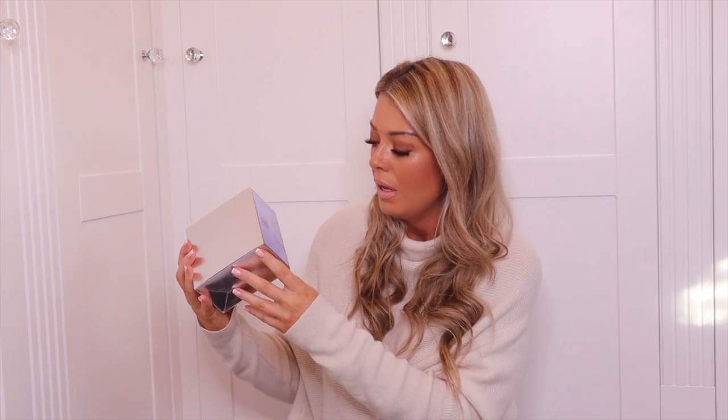Next up, Lorraine bought me my favourite body lotion, which is Angel. Now, this was a perfume I used to wear donkeys years ago, but no boyfriend ever liked it. My dad hated it. I don't think my mum was that keen. But then I love the body lotion, so I just wear this by itself, and it's that strong that you do still get the scent, but it's just a little bit more subtle, I suppose, than wearing the perfume. This is the body cream. They do a body lotion, but I absolutely love it. And I just put this on more sort of for nights out, if I'm going on a date.